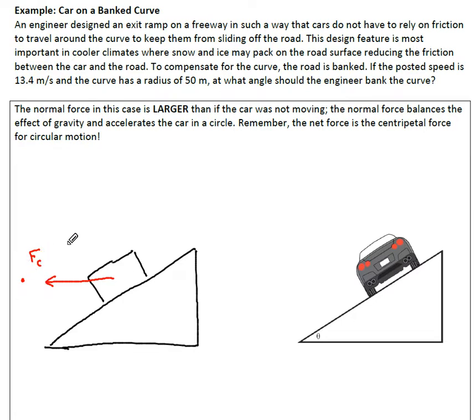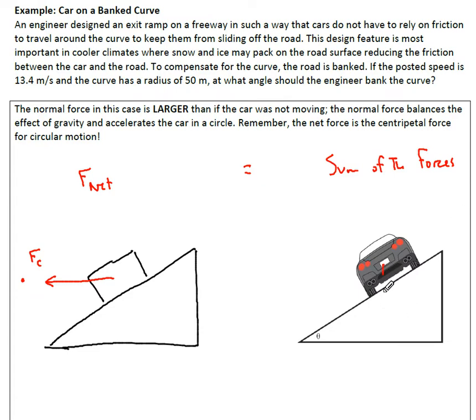So how does our net force equal the sum of our forces? If you don't really understand why this centripetal force is directly to the left, try looking up some YouTube videos. Just look up banked turn, and you'll see a picture from the top view of what is actually happening. If you look at this top view, this thing's not moving up or down. It's staying in that constant horizontal plane, and it's traveling around a circular path.